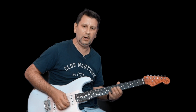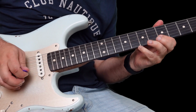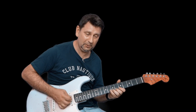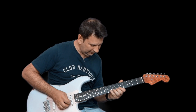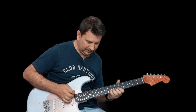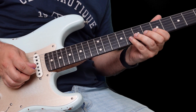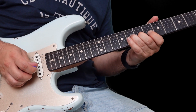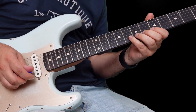All these licks, take your time. Here's the last one. All right, this one is a hard one to get into straight away. See what I mean? Now this one, you're bending 8 on the B, 5 on the high E, and then pull off 8 to 5 on the B string. And then you're into it again.